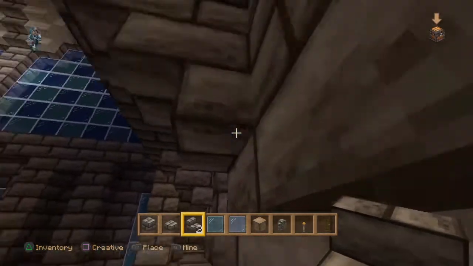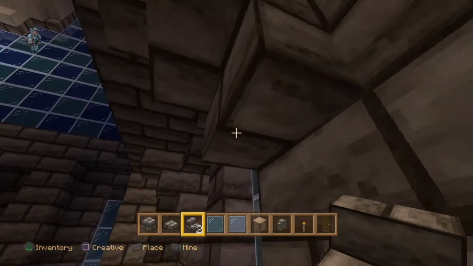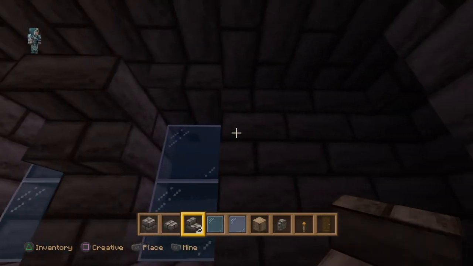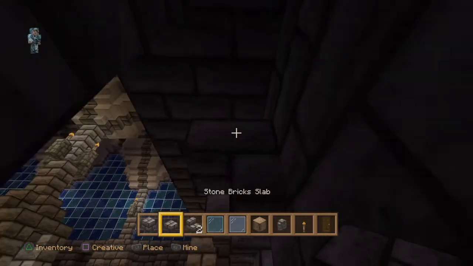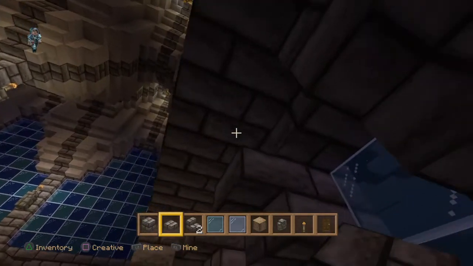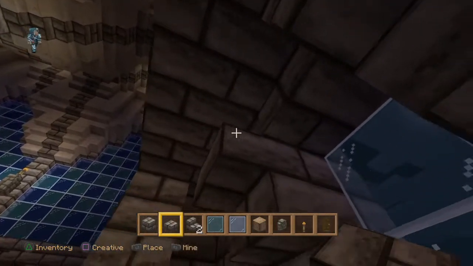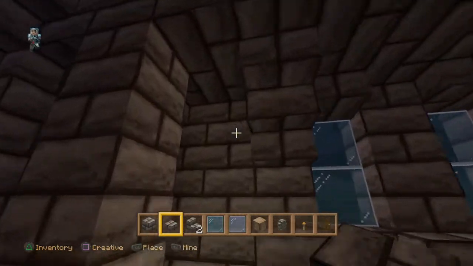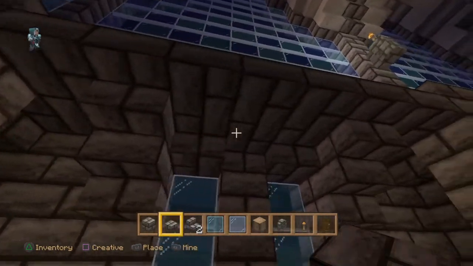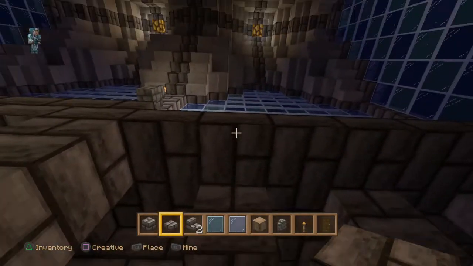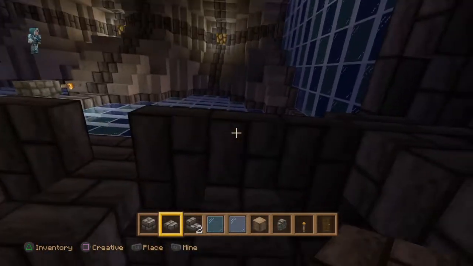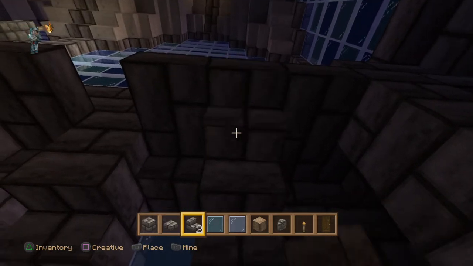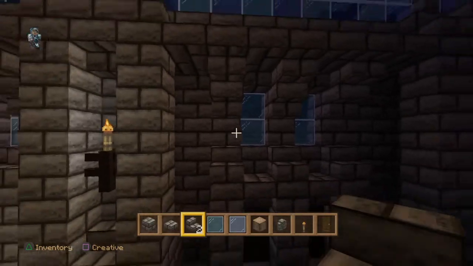Now we need to have a look at this design here and see what we've done. I think the upside down stair bricks go there. That's right, yeah, that's right. And then above them we place stone brick slabs. They go in the gap, like that. And then what we did, we remove this block, and this block, and we replace them with the upside down stair blocks. Look like that.